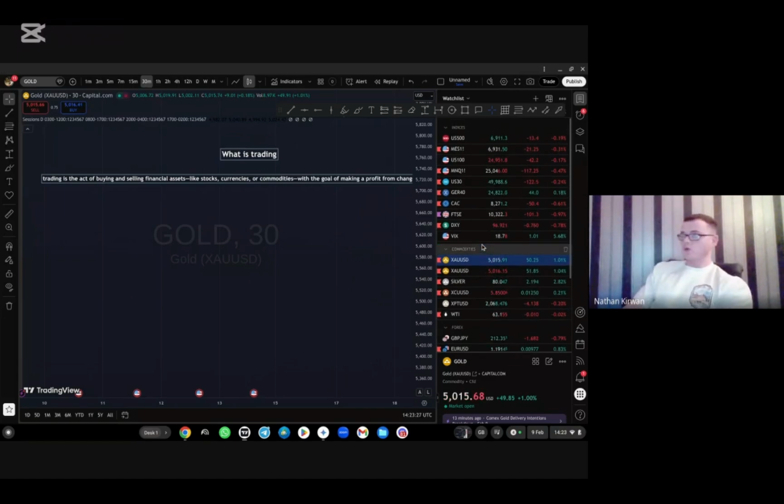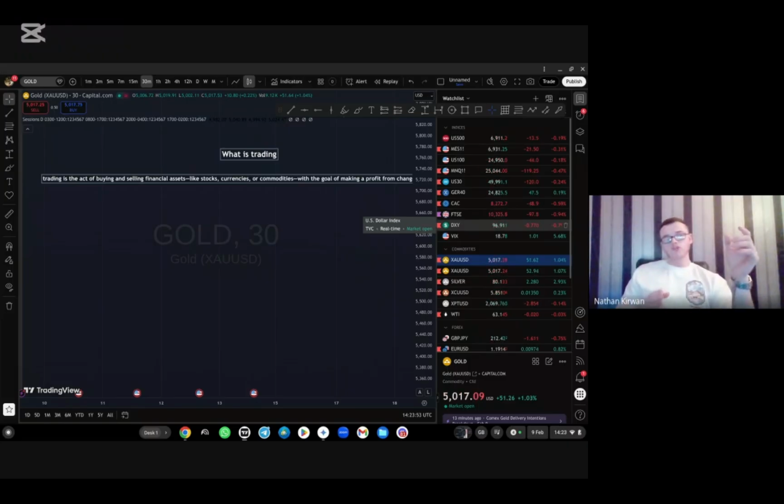And then we work up to the indexes. Indexes are slightly different because you're not trading one thing against another. You're trading the price of an index. So all an index is, is a group of companies that are listed on a stock exchange. The S&P would be the top 500 companies in the US, all put into one index and displayed at one price. The Nasdaq is the same thing, but it's the top 100 tech-heavy companies, pushed together, and they spit out a price for that index.